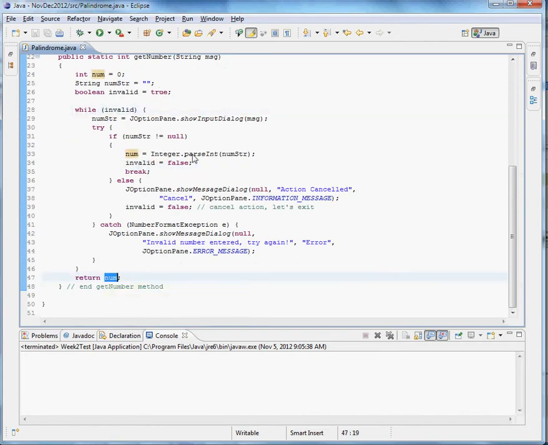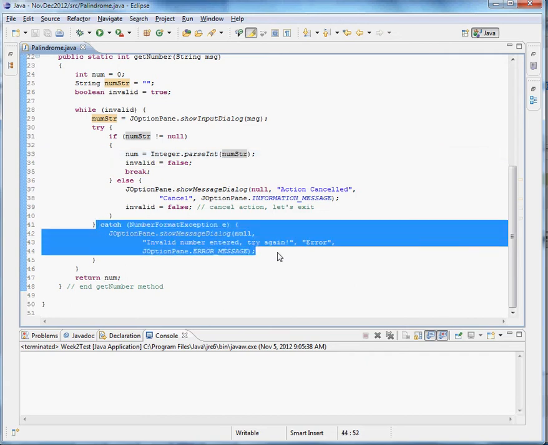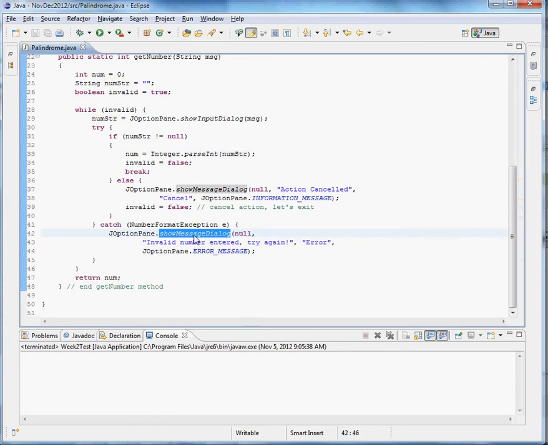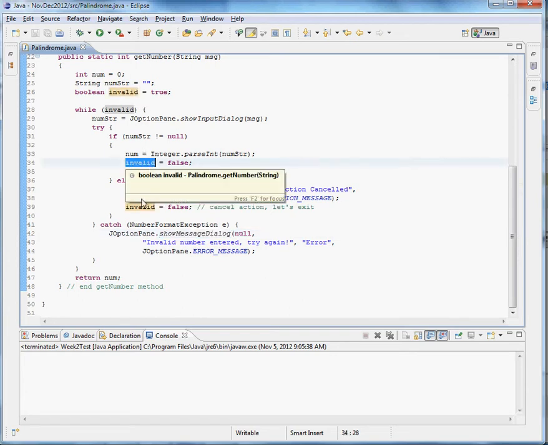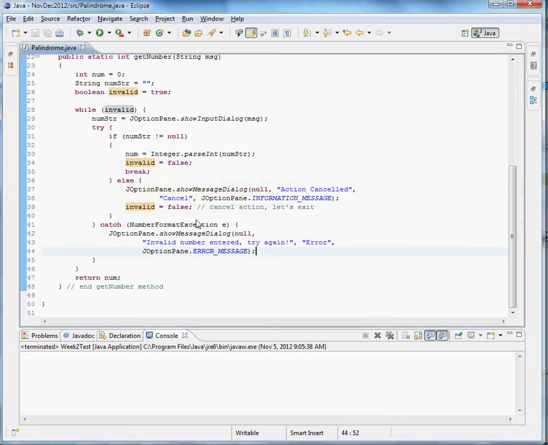Now, if the parsing gives us an error, because we are trying to parse a letter, a non-numeric value, the catch block is going to happen. All it does is say invalid number entered, try again. It lets us try again because invalid never changed its state, so we stay in this loop until we fall into this or this.